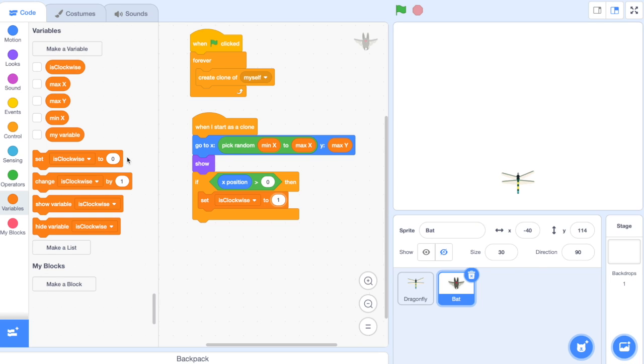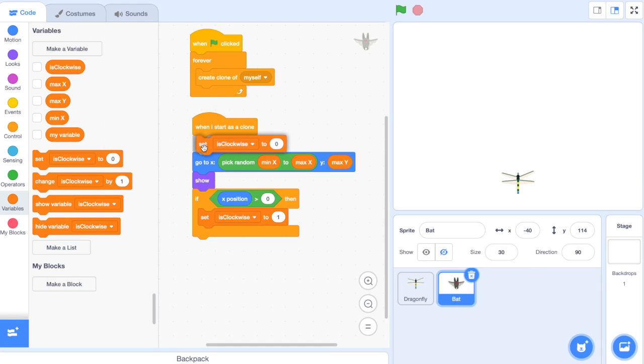As a good practice, it's also a good idea to initialize the value. So when I start as a clone, let's also set the is clockwise value to 0, to make sure that it is 0 to begin with.